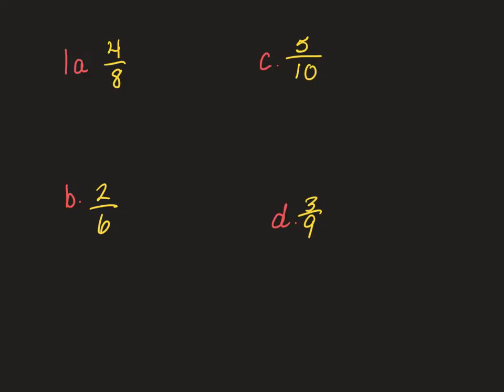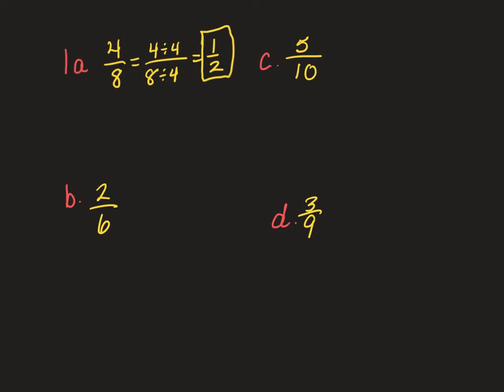We're going to do the first 4 of section 1 together, and then I want you to do the last 4 in section 1 on your own. Okay? Look, 1A, 4/8. They already did that one up above, so we're just going to write it out. We know that the greatest common factor is 4, so we would write 4 divided by 4 over 8 divided by 4 equals 1/2. And then we box in or circle or highlight our answer.